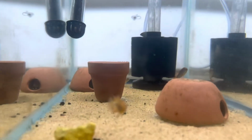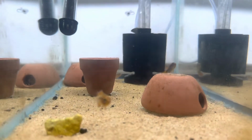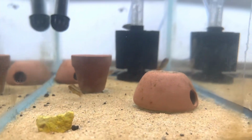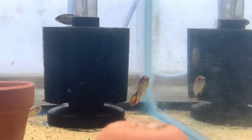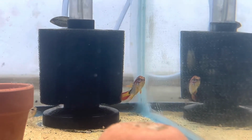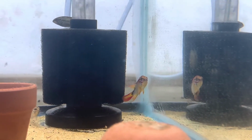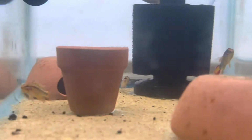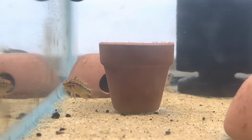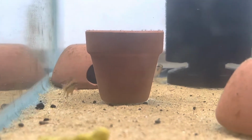Next up is the Apistogramma mcmasteri. There's the female in the front right here. They're doing fantastic. I got these a couple weeks ago. The male's in the back. Apistogramma redneck mcmasteri. Such a pretty fish. I hope these breed. I would love to fill my 150 with a bunch of these guys. Even the females have beautiful color, which is nice, since female apistos are usually kind of dull. This one's feisty here.